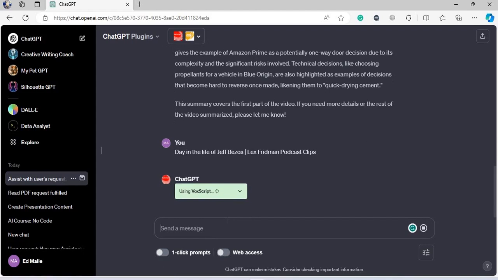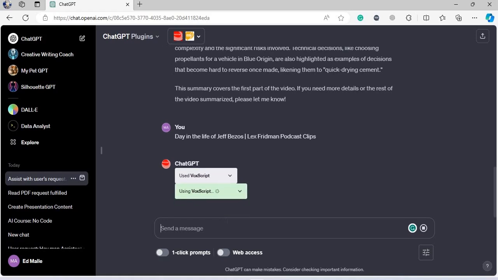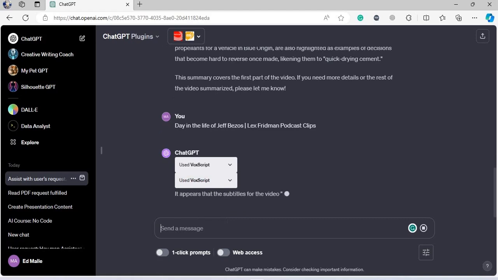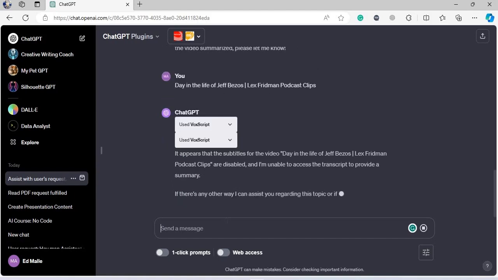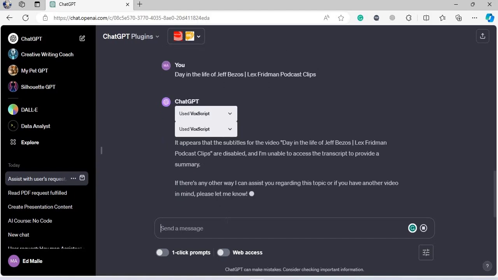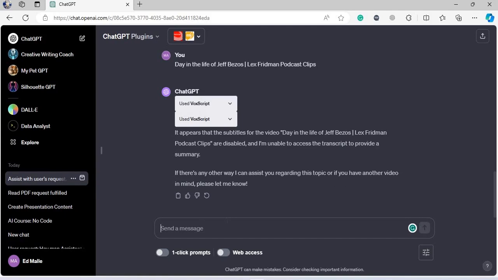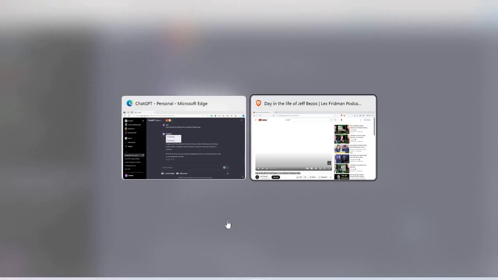And it's going to again use the same technique that it used, and within a few seconds, it's going to take the entire juice from the clip or from the podcast, and present to you like these were the ideas. This is what he said. This is exactly his quote, and it's also going to quote Jeff Bezos, in this case the speaker, and how it happened. Okay, so it appears that the subtitles for the video are disabled. So basically it relies on the subtitles, but they're disabled, so you cannot do that.